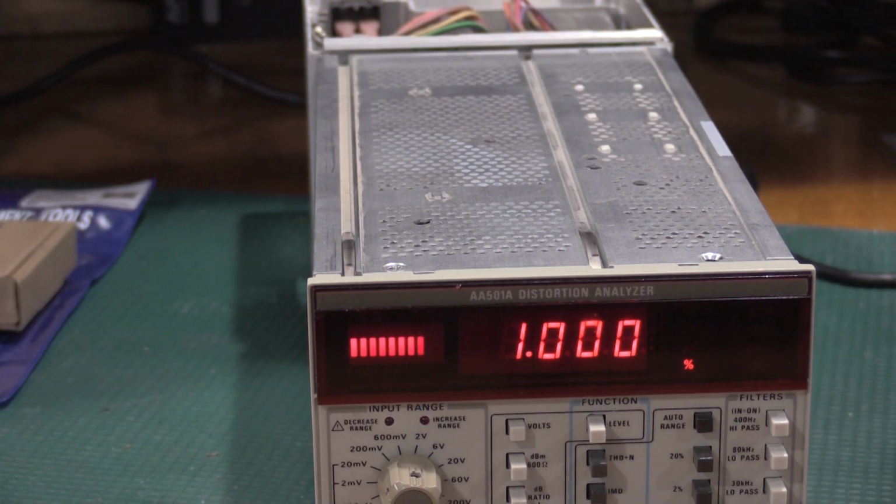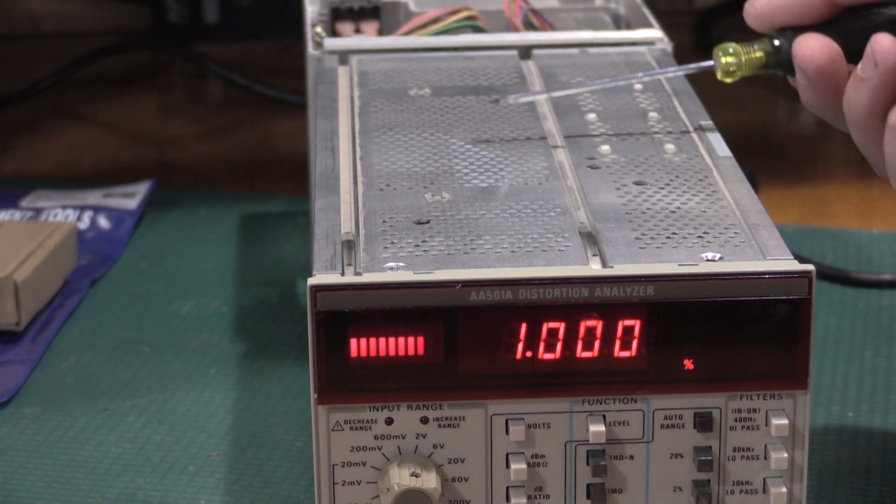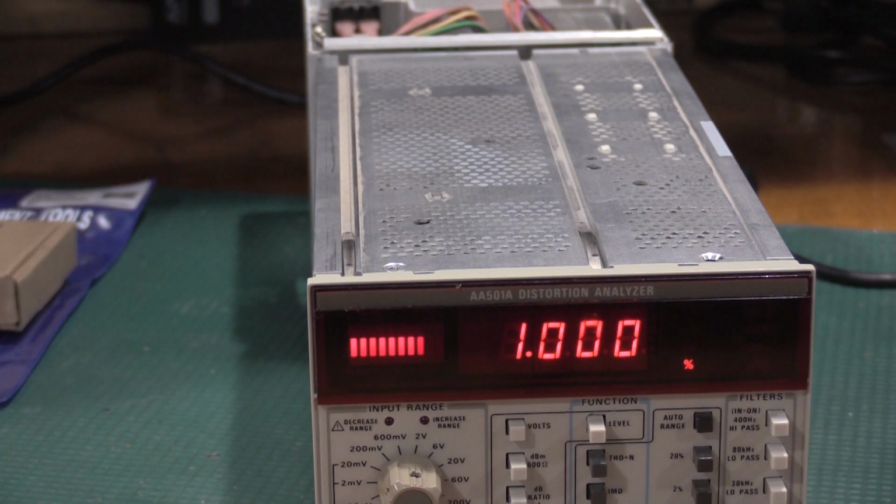Take some time in that section. Make sure you set up the signal correctly. That is, I had to read through it a couple of times. That one's actually pretty confusing on how to set up. I got to do 12, the CCIF, because I just butchered that adjustment. That's this pot. So intermod's this pot, CCIF is this pot. So we'll get that one done.